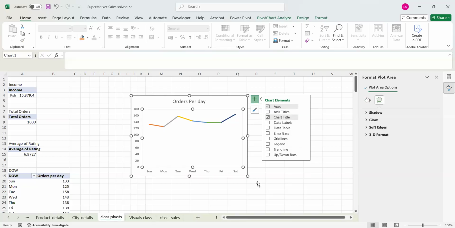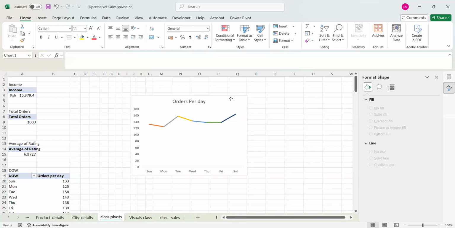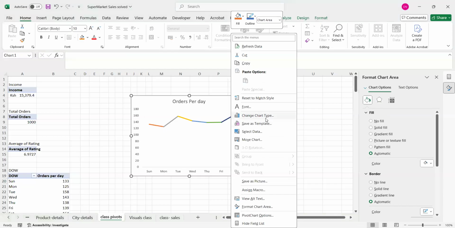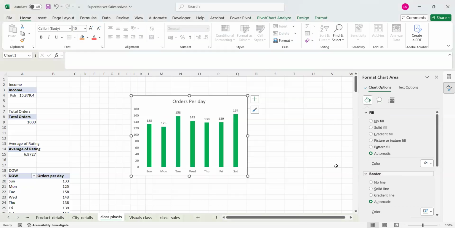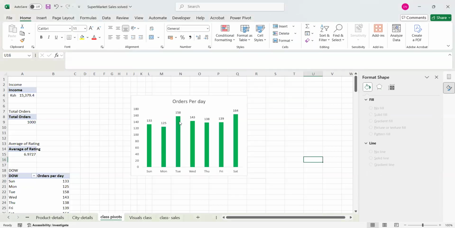Another thing is at times you can sort, but maybe for this one, we can just leave it the way it is, in consecutive order, like from Sunday, Monday, Tuesday, Wednesday, Thursday, Friday, and Saturday. But if you want to sort from the highest to the smallest, you can also sort it. So for this one, we can see that the day that we had the highest orders was on Saturday.